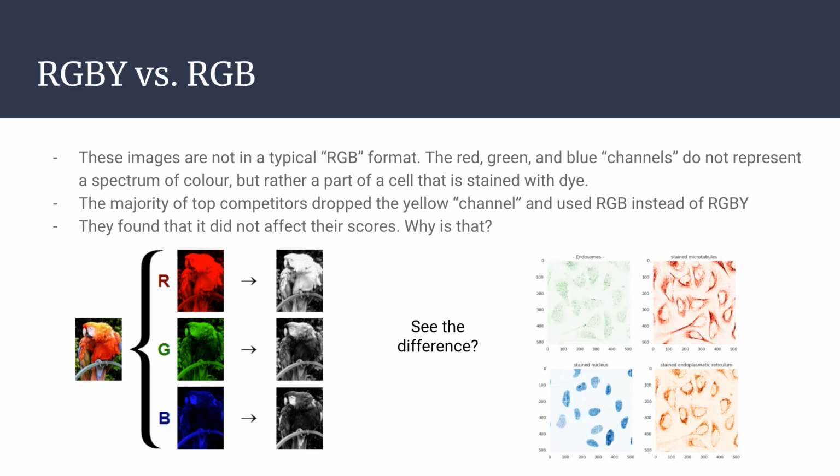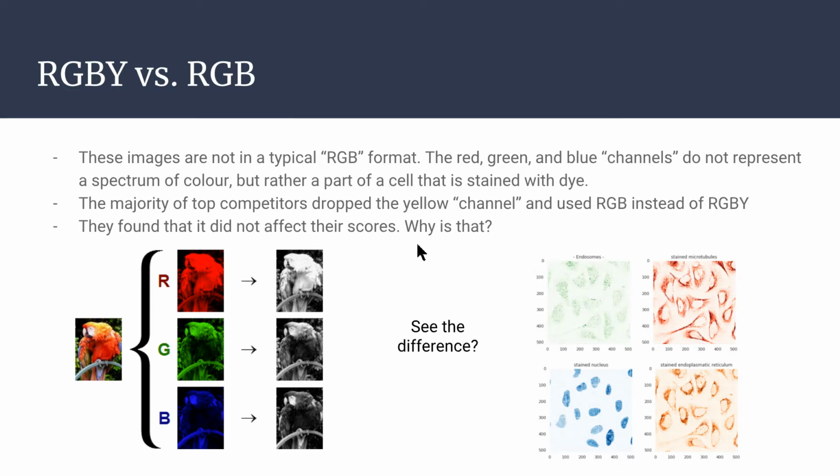This also meant that the actual architectures of the models had to be modified a little bit if you wanted to use all 4 of the channels. So that was an approach that some people took, but some people in the competition decided to just drop one so they could keep the regular image classification structure with the 3 channels as the input. And I'm not sure whether there was necessarily much advantage between the 2 of them. There was a bit of debate within the community about which one actually proved to be better, and even in the top place solutions, there was a bit of variety in terms of which ones people used.